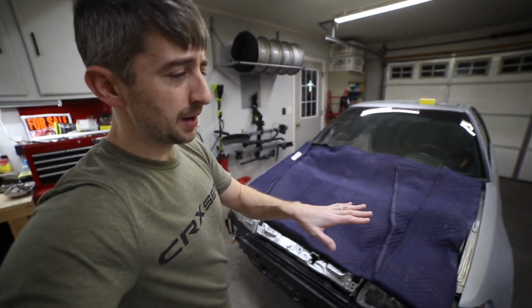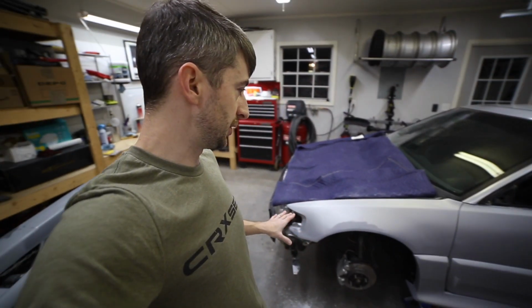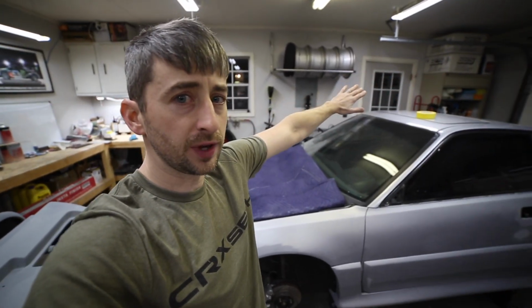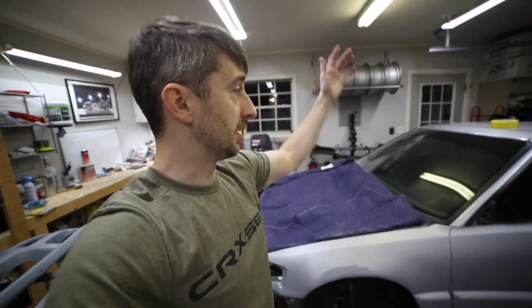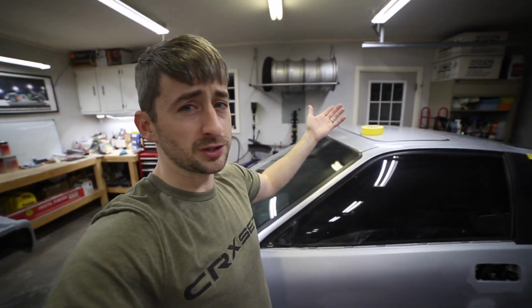Less than half of the car has been sanded with 600. I got the front fender all the way back to the rear quarter. I have not touched the roof yet. I know I said in the last two videos I'm gonna pull that sunroof out. Maybe the next one I'll get it. I don't know. It's not too hard to take off.